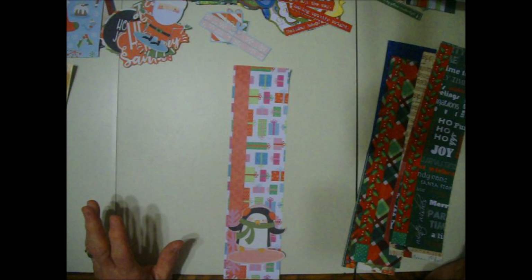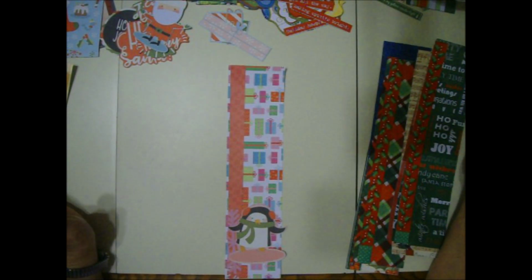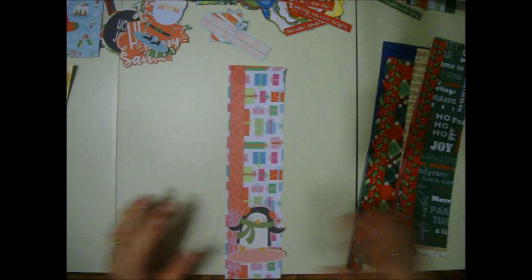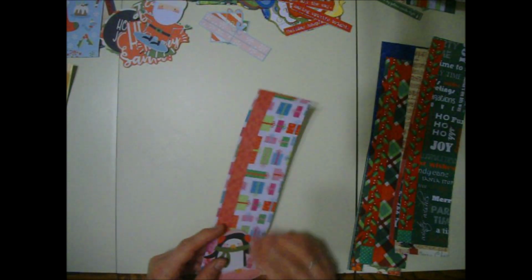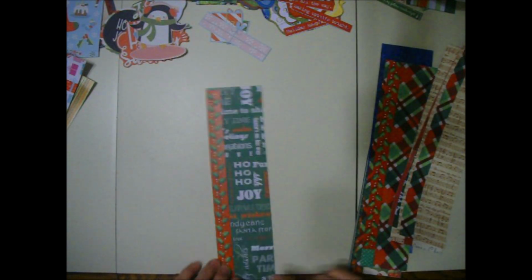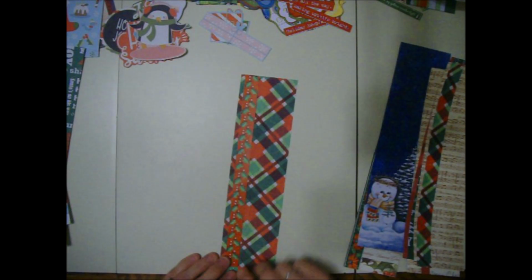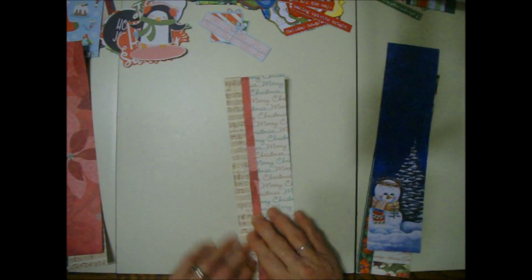So I like to add just a strip onto my stuff just because I need to use up all this stuff. I don't like to waste anything. So there I got the beginning of a border right there. So I'm going to put that right back. And then this one, same thing, just added a strip to it. Added a strip to it. Added a strip. Added a strip. I think I made this on camera. Just using up some scraps.